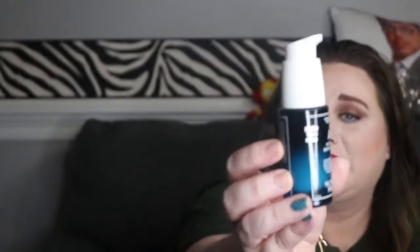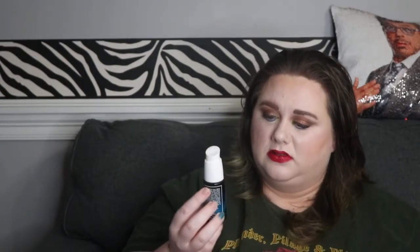Now, next for R is my Sunday Riley A Plus High Dose Retinoid Serum, or for Retinoid, or for Riley and Sunday Riley if you want to go there. But a little bit of progress. This is something that typically I only use about every other night. And I was using up something else last month that I didn't want to mix them, honestly. So I didn't know if it would do something crazy to my face or not.